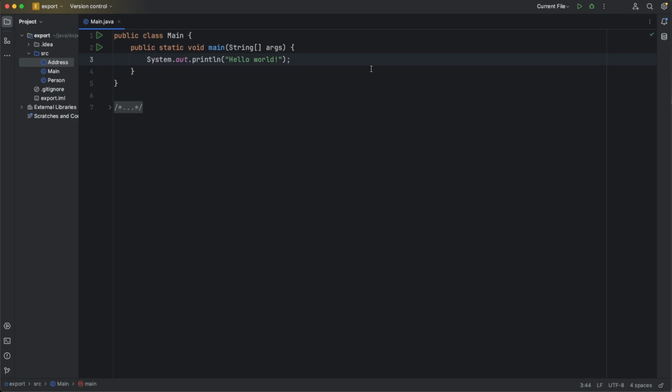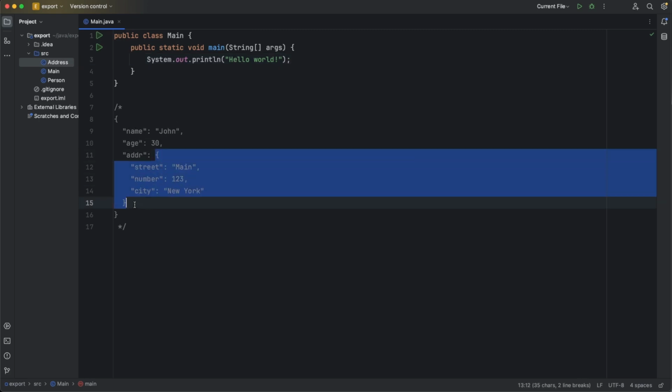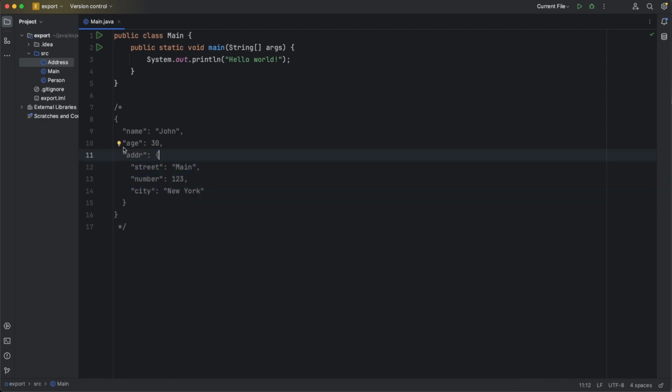So let's first describe what a JSON object is. JSON stands for JavaScript Object Notation. And at its core, it's actually a pretty simple concept. We have squiggly brackets to indicate the beginning and end of an object. And inside, we have property and value pairs. The values, as you can see here, can also be objects themselves. So here, the address property has an object representing it that includes street, number, and city.